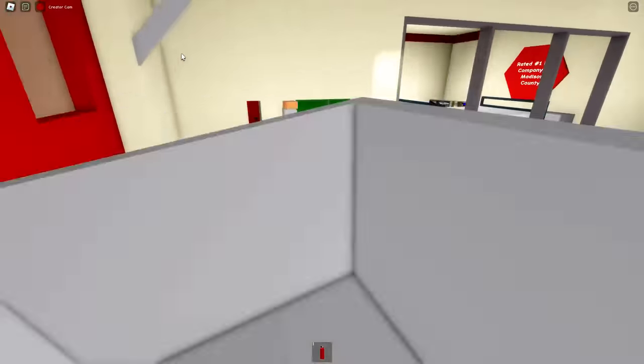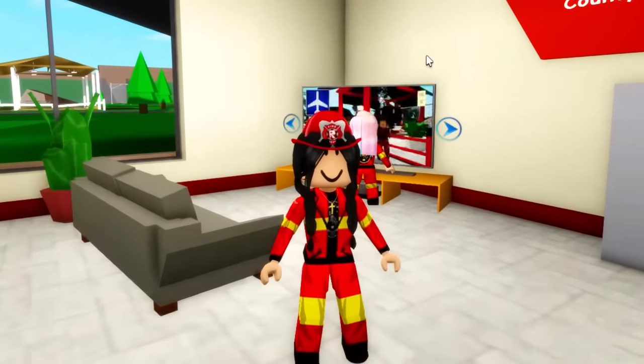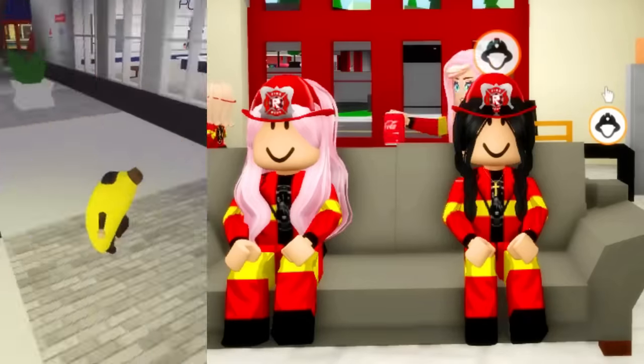Okay, besties, but the update actually brought some new secrets. So this is the secret that everyone has been talking about, Mr. Brookhaven, and the fire station, guys. So we're gonna show you guys it right now. New update, Mr. Brookhaven's horse in a cave under the fire station. Okay, guys, so this is from the new update here.